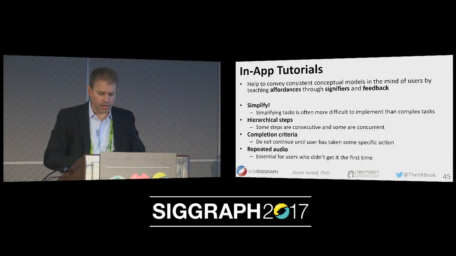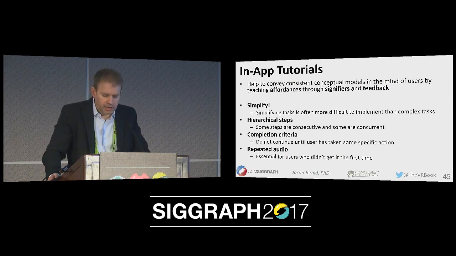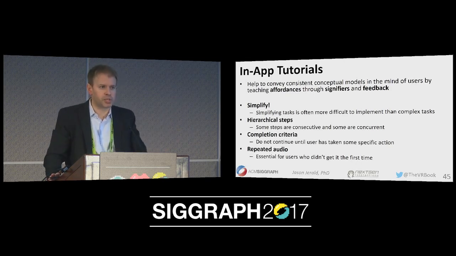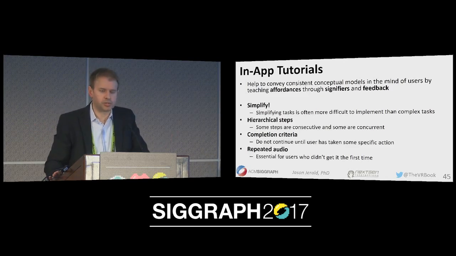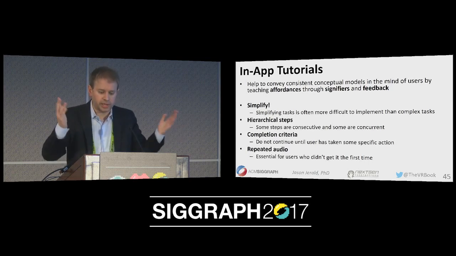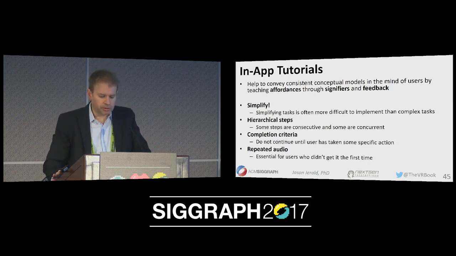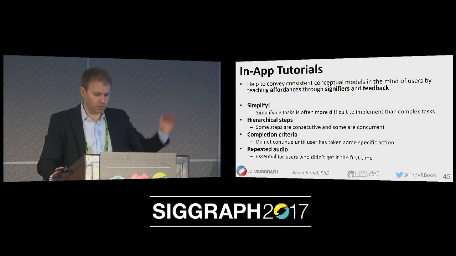So we continued exploring that, and really what we got is, what are the important concepts here? If you go back to the Don Norman human-centered design literature, he has a lot of those answers. He applies them to the real world, but they apply very much to virtual reality as well. So we want to help convey those consistent conceptual models of their expectations through teaching things like affordances and signifiers and feedback, and that's a whole other talk.